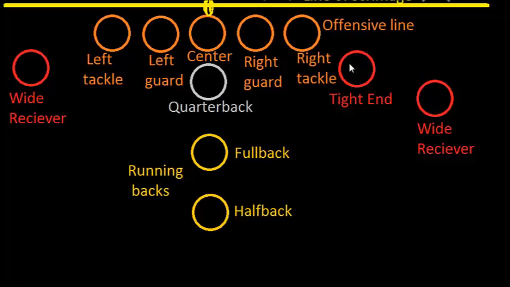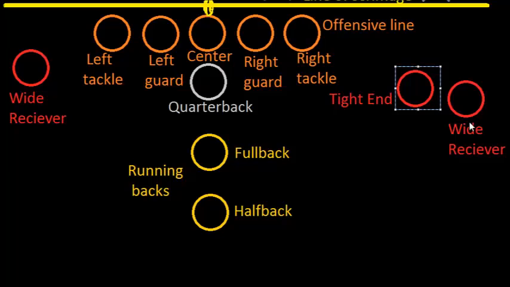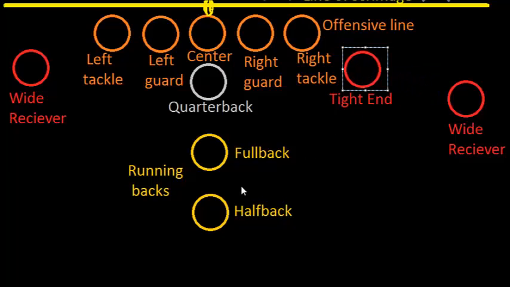Now each side has 11 guys, 11 offense and 11 defense, but it's not absolutely required that they line up in this exact formation. For example, sometimes you won't have a tight end, instead you'll have another wide receiver. Another example is you won't have a halfback, instead he'll move up to be either a tight end or you'll have another wide receiver. So many different combinations are possible, and you don't even have to run the same formation as the last play. You can change it up every play if you want.